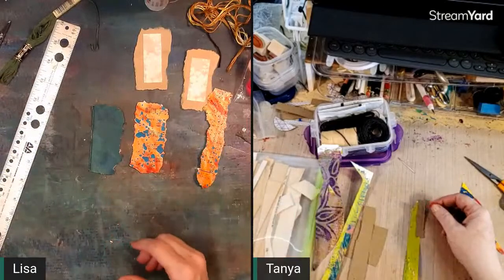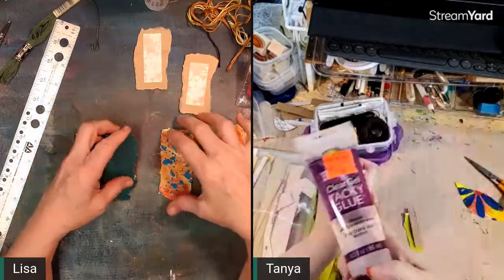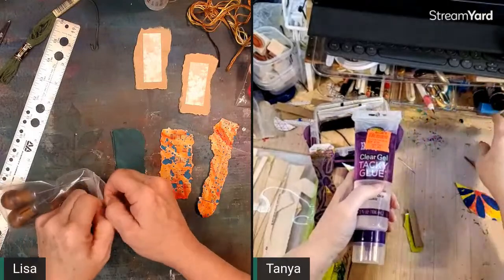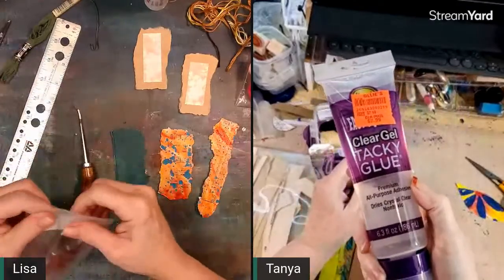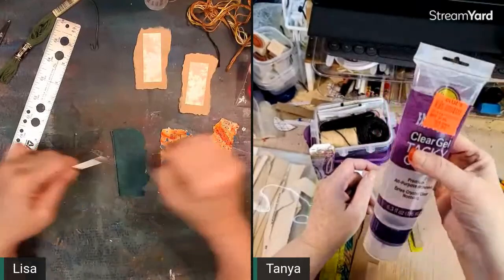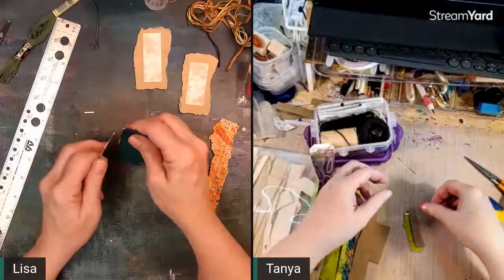Kathy from Michigan mentioned her Ollie's had Arcs extreme glue sticks. Our Ollie's doesn't have those, but I found one tube of a glue I know Dollar Tree is starting to carry. Lisa has used it and really likes it. I got it to try — it should be really nice for squeezing. We were just talking about Ollie's the other day and I was complaining we didn't have one — then magically overnight there's one opening soon! Hannah said they've been working on that store for a couple of months — I just hadn't noticed.